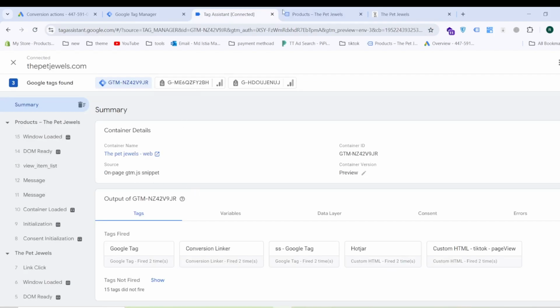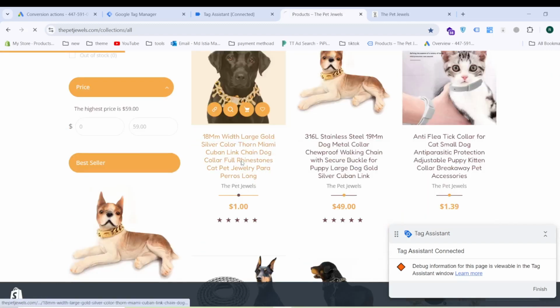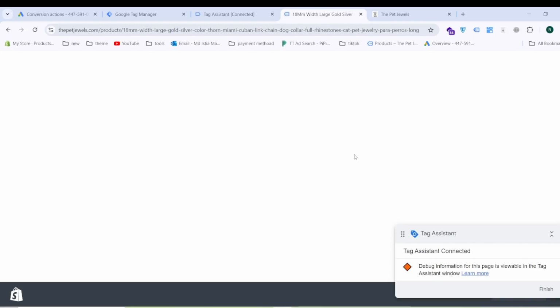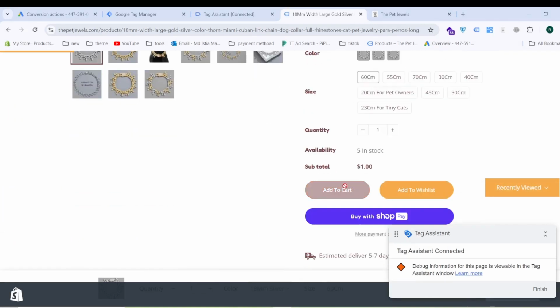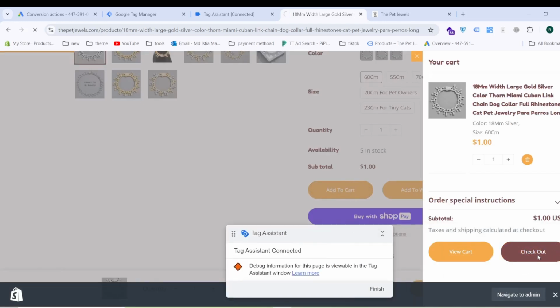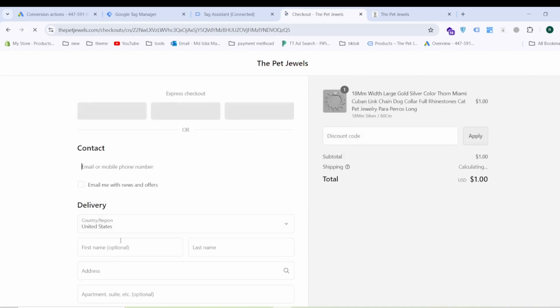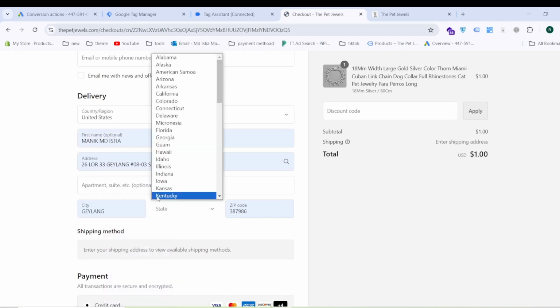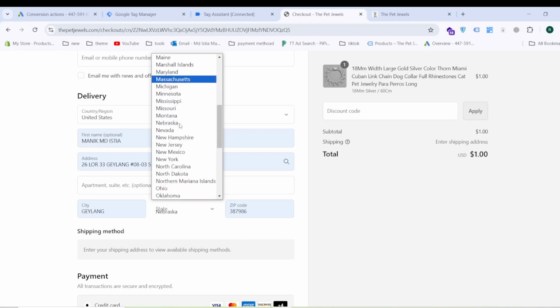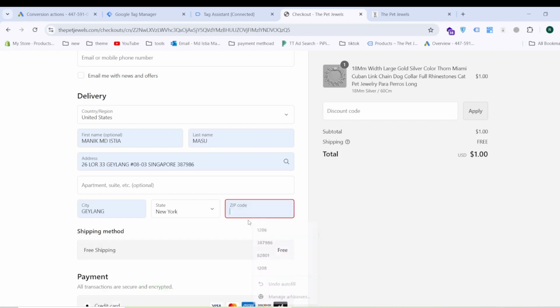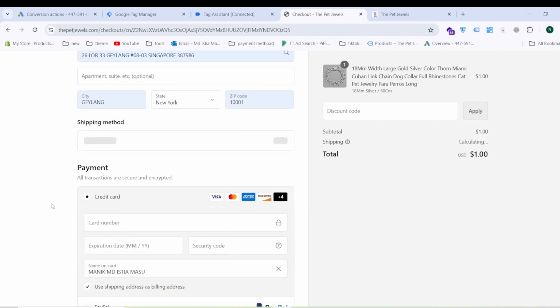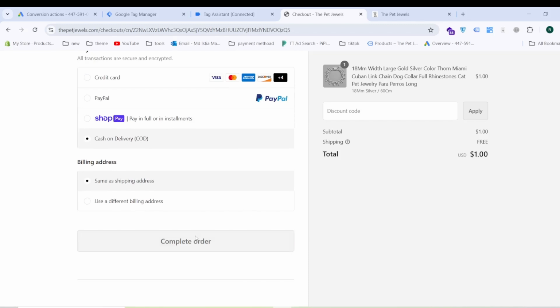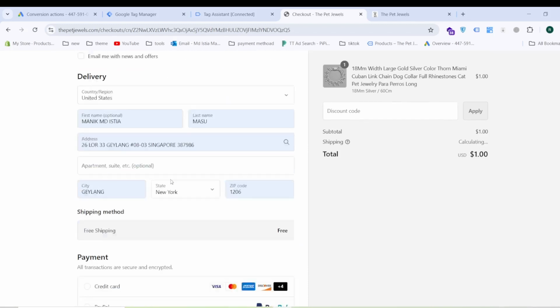We need to go to all products, view item, add to cart, checkout, New York, you can use cash on delivery.